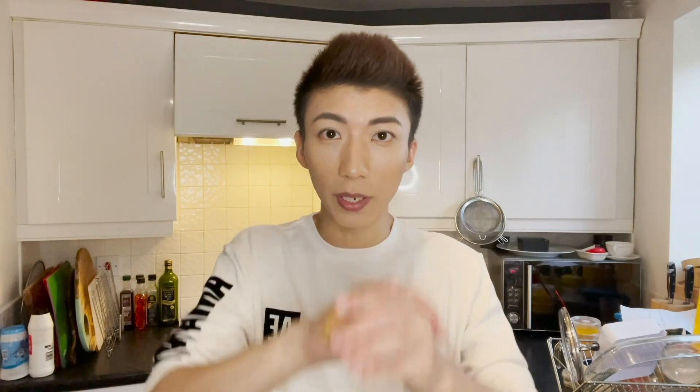The second one I'm going to try is the chestnut. It's slightly softer and the colour is similar to the pastry. It's so good as well — oh my god, so delicious! The third one I'm going to try is the coconut. My mouth is watery now. So nice — definitely my personal most favourite, for sure.